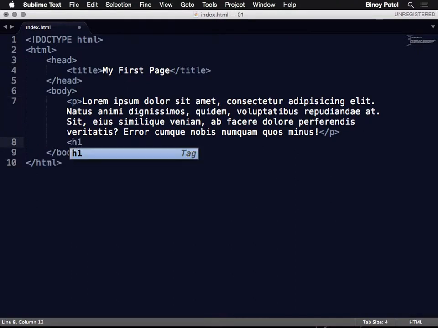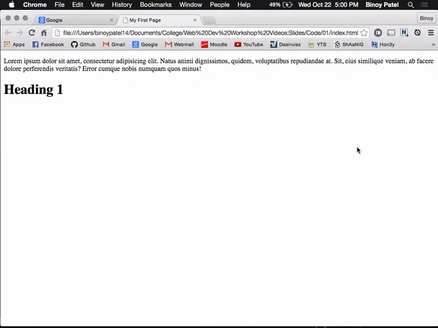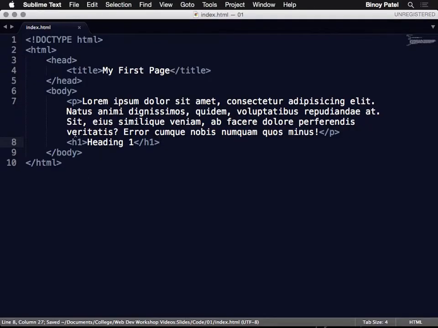The other tag which is very commonly used is the H1 tag, which stands for heading 1. There are different numbers of heading. There are 6 different heading tags you can use, and they all have different sizes and styles. If we do heading 1 and close that tag, you can see it's going to render a big heading. You can do that for a bunch of them.